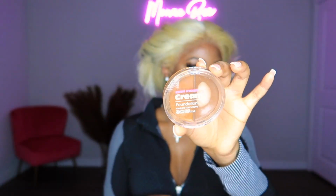Now I'm going in with the Ruby Kisses Cream Foundation in the color Level 15, and I'm using the darkest shade on this palette to blend the lace with my skin tone. When it comes to blending your lace with blonde hair, you do want to be careful with the foundation. You want to make sure that you are not applying too much of the foundation to where you can see it on the hair.